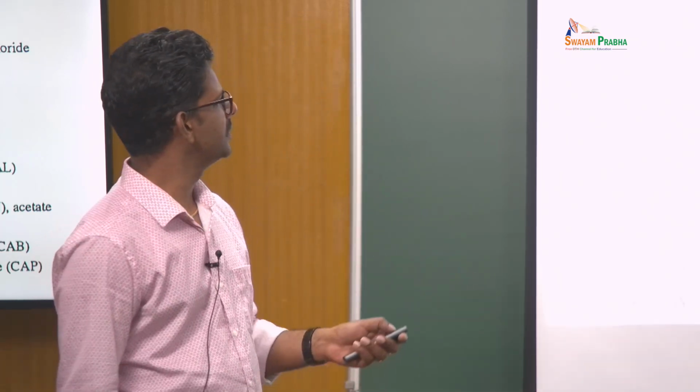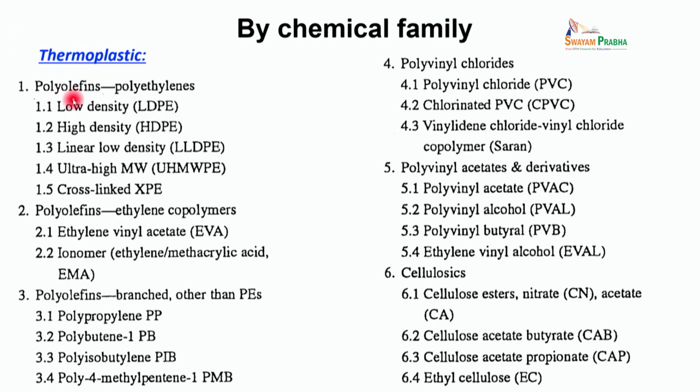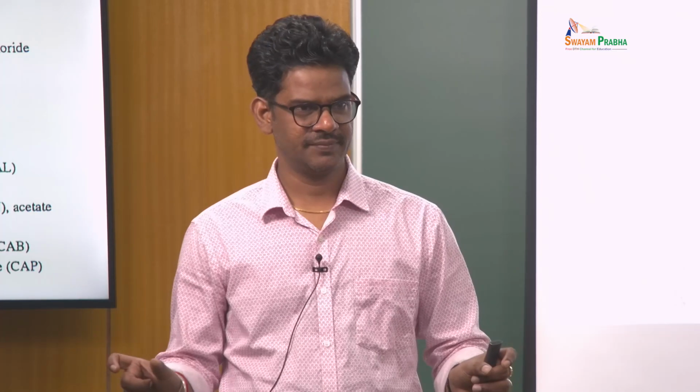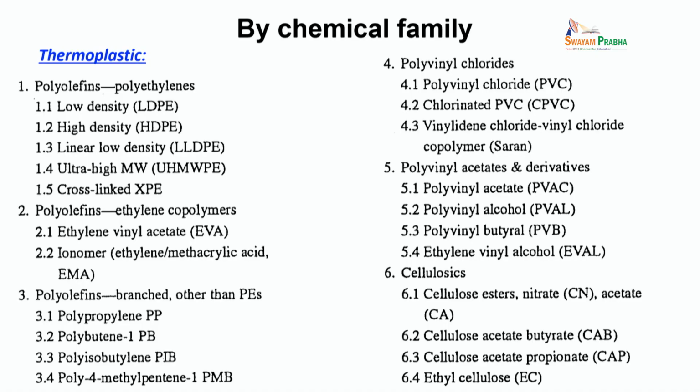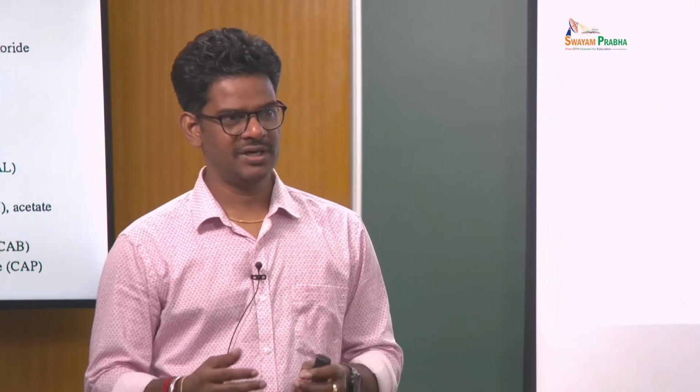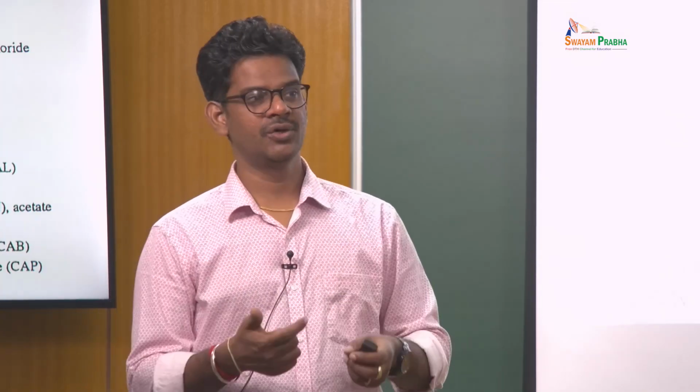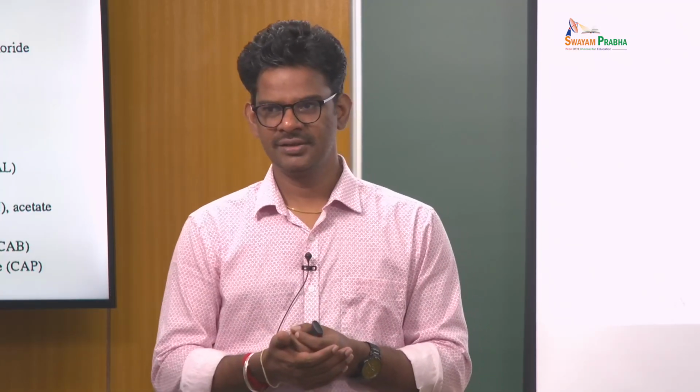Under this topic, you have something called polyolefins. Polyolefins are nothing but taking an alkene and polymerizing it. Under this heading you can see we have polyethylenes. Within polyethylenes you can have low density, high density, linear low density, ultra high molecular weight, cross-linked. These are all commercially available different grades of polyethylene. Polyethylene can be synthesized as a linear molecule. You can also attach branches to it. Therefore, you can control whether you have a low density or high density polyethylene.